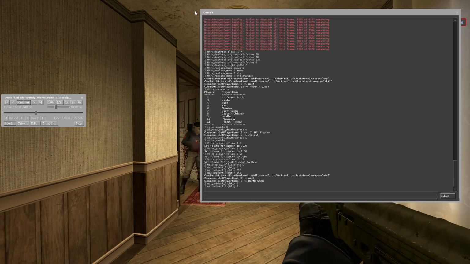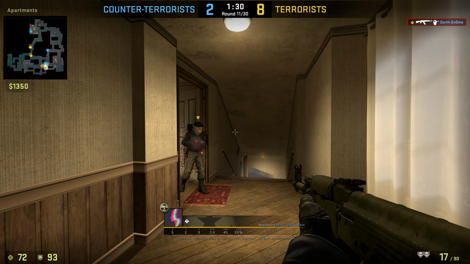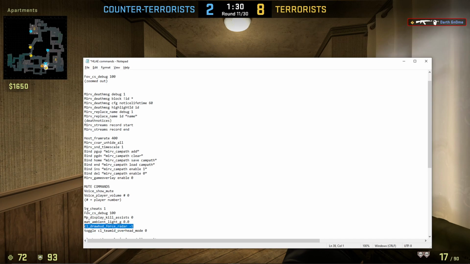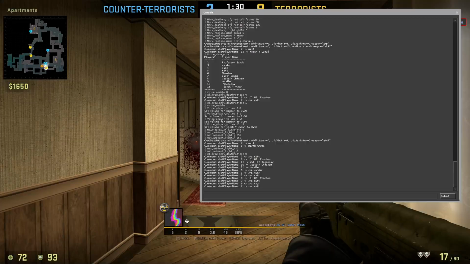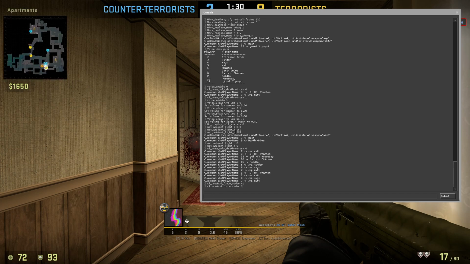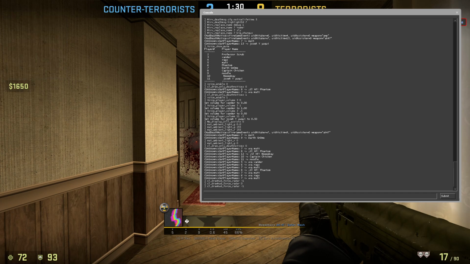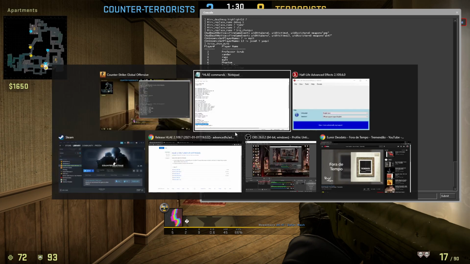Now let's say you're recording without draw death notices only, alright? cl_draw_death_notices 0. Let's say you want everything on the screen, right? But you want red death notices, you want it to look like this, right? You can do this command, and you don't want the radar, because radar looks a little ugly, doesn't it? Do cl_drawhud_force_radar -1. Boom, gets rid of radar. If you do 0, comes back. -1, get rid of radar. 0, radar comes back. Alright, that's how you get rid of radar.